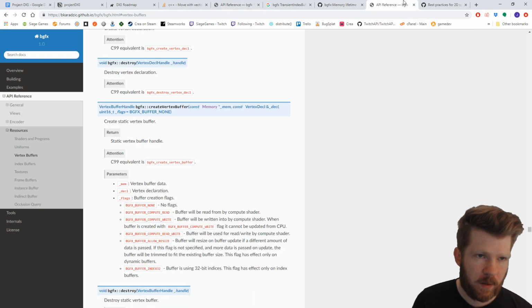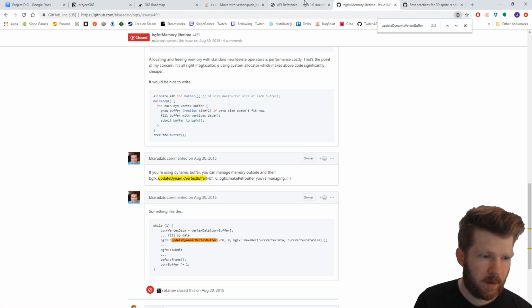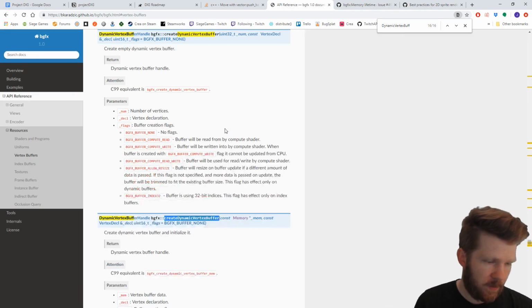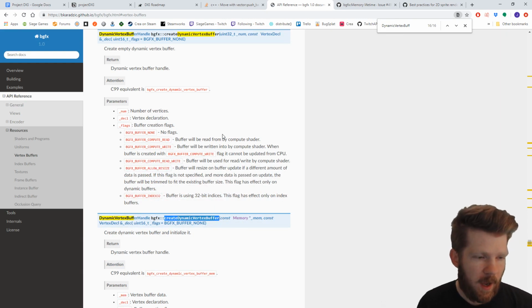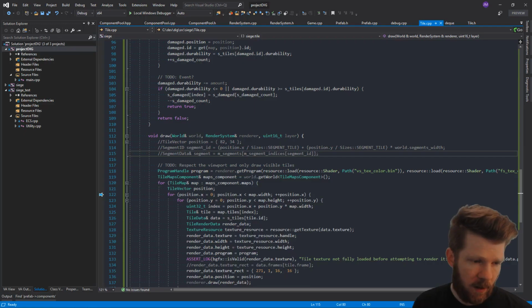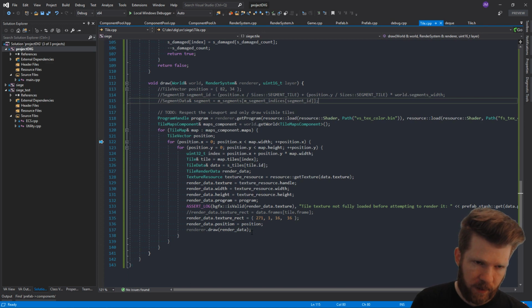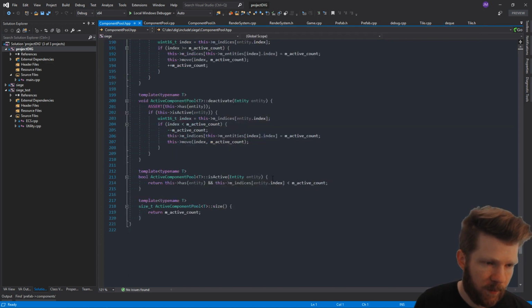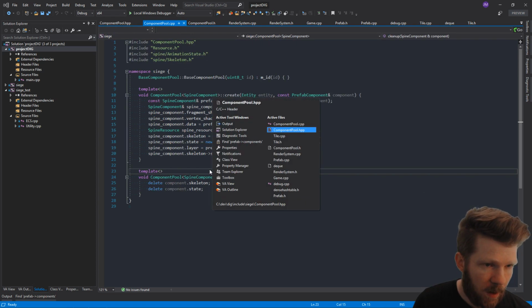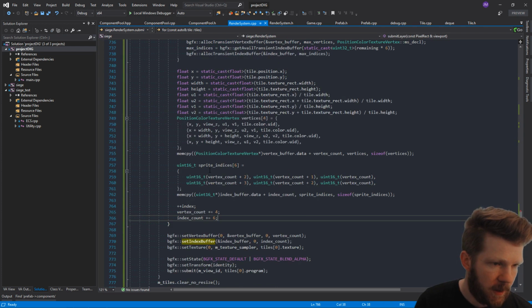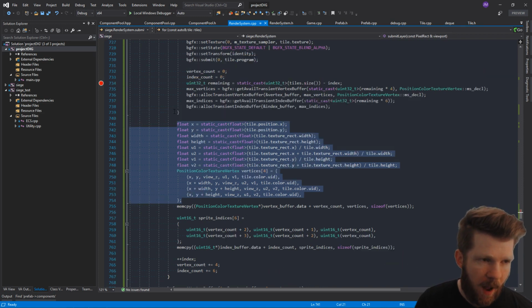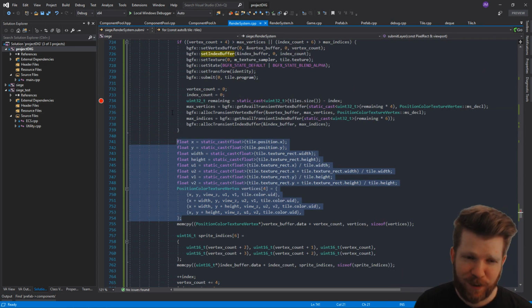I have multiple things open here. So we want to look at the dynamic vertex buffer and the static vertex buffer, which they just call a vertex buffer. We will probably want to use one of those, because instead of setting up a bunch of stuff and then having to calculate the vertex buffer afterwards, we could just set up the vertex buffer. Where is it at? Render system. Set it up like what we're doing here, and then we can just say, hey, draw this vertex buffer. And it will be that fast. It will be so fast.